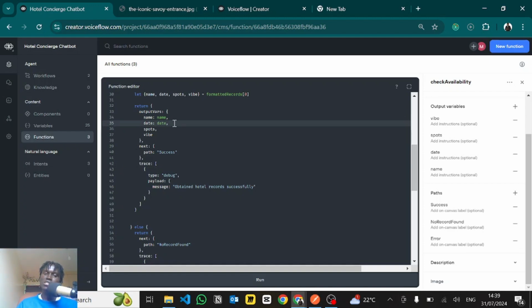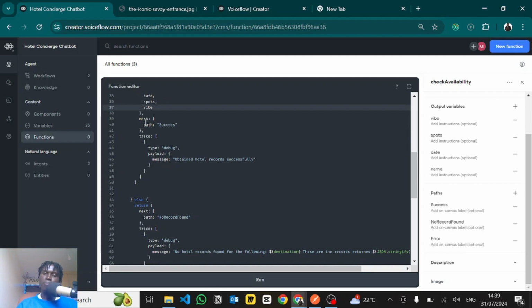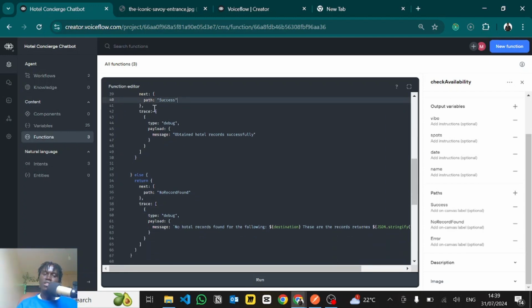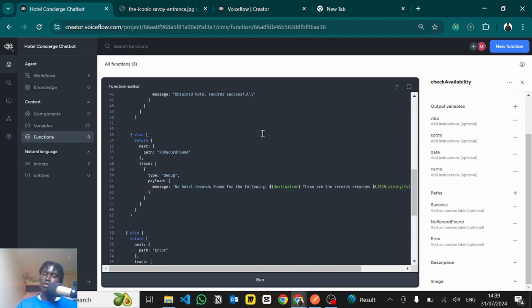JavaScript shorthand says that since the key and the value are the same, you can just state it as is. After that, follow the path of success, showing that the function was successful. Then return a trace of type debug, sending a debug text showing that hotel records were obtained successfully.